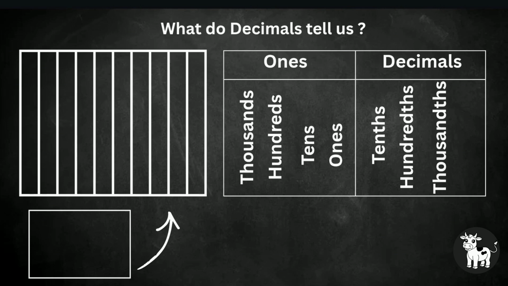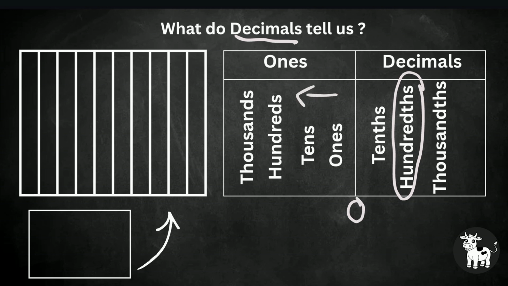In this video, let's continue talking about what decimals tell us, and let's work on hundredths. We know if we have 0 here, and if we go in this direction, the numbers get larger. We begin with 1, then we go to tens, hundreds, thousands, and we can continue forever. If we go in this direction, everything gets smaller, and we begin with tenths, hundredths, then thousandths.